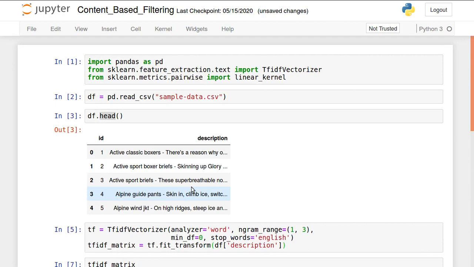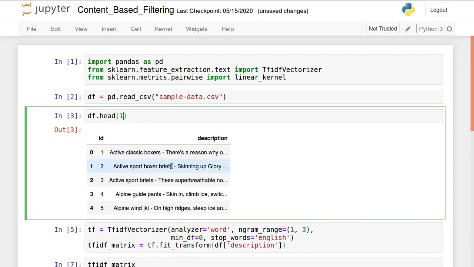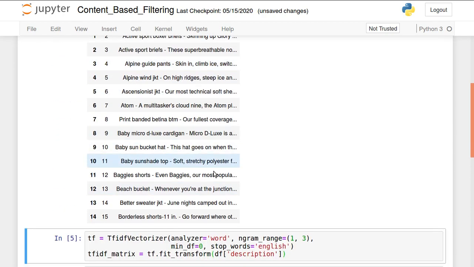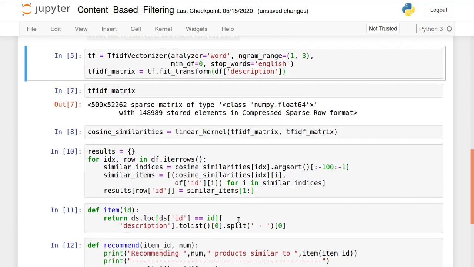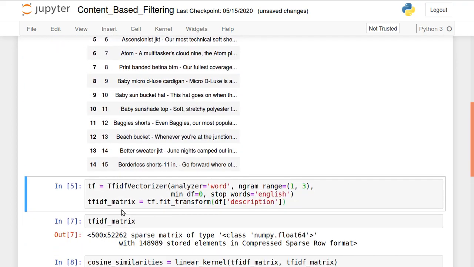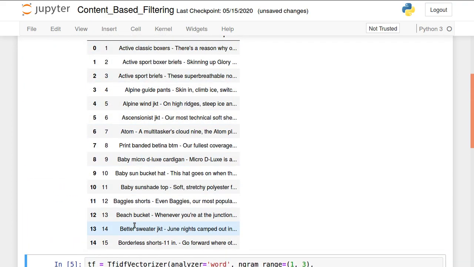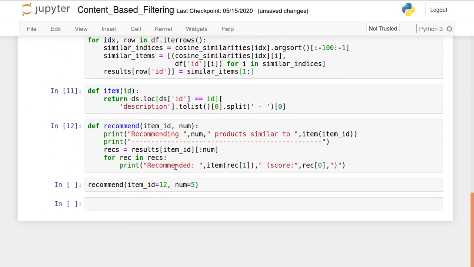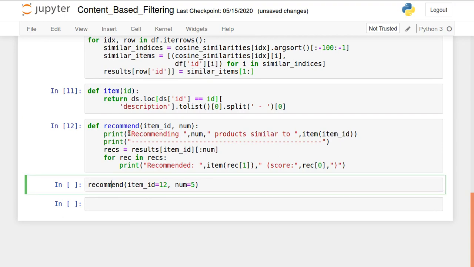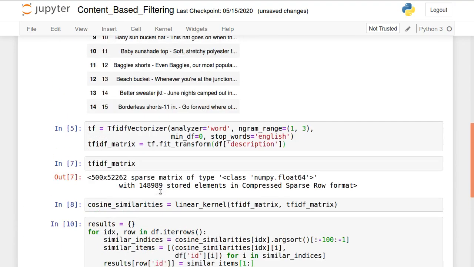So let's check this out. I will use the first 50 items here. These first 50 items are present and we can see their names, and I'll extract one of the IDs and then show how the recommendation system is giving these values. So here I'm using the recommend function. Now if the current ID is number 12, let's go for number 12.